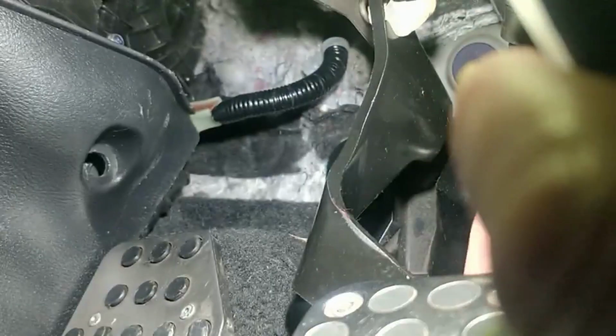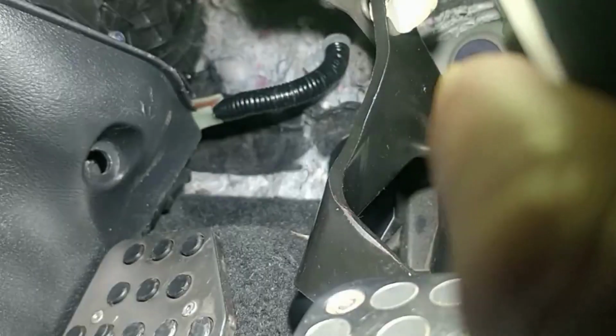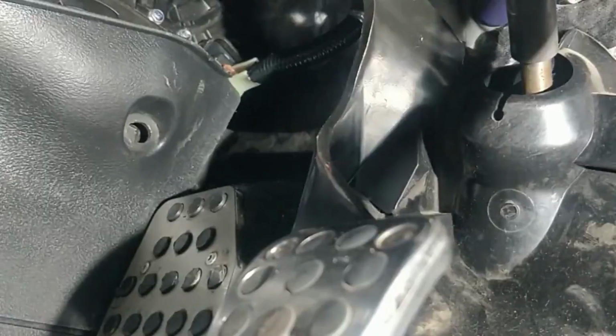Now you can just about get around it with this plastic panel. This one here, it's a bit tricky, but it's actually just behind it, but there's enough flex on there. If you perhaps lie on your back you'll be able to get to it. It's a bit awkward, but you just want to get yourself up in there.